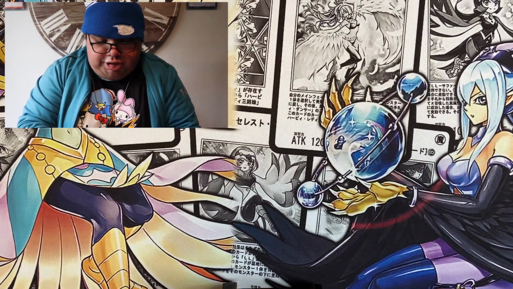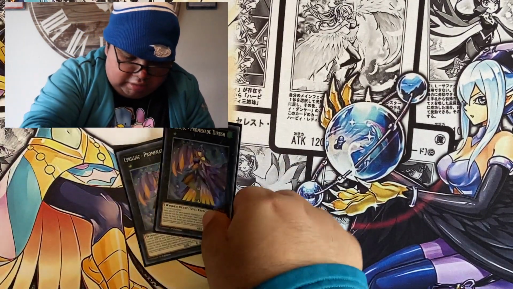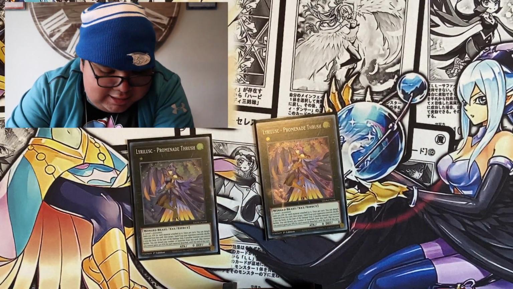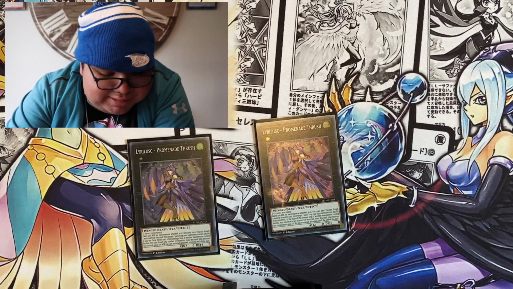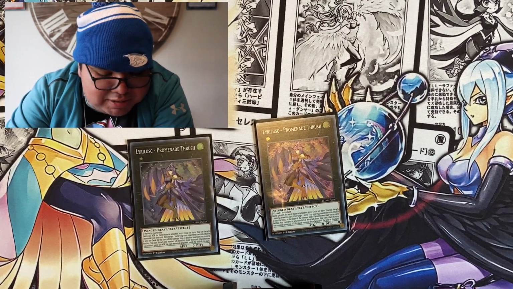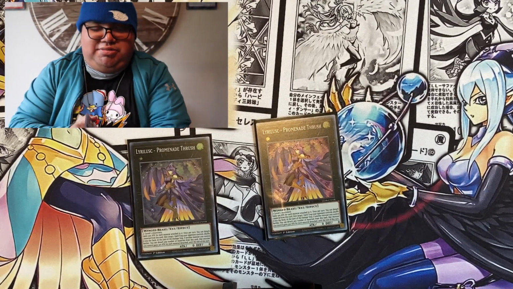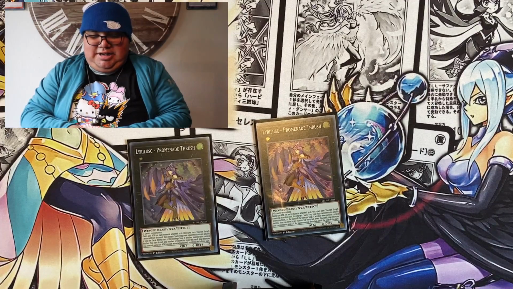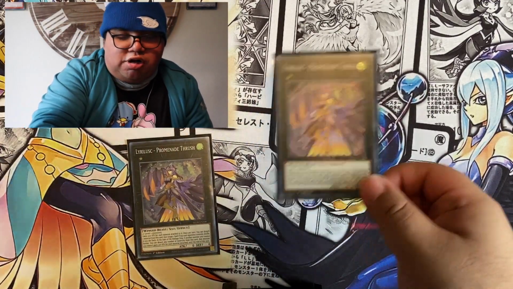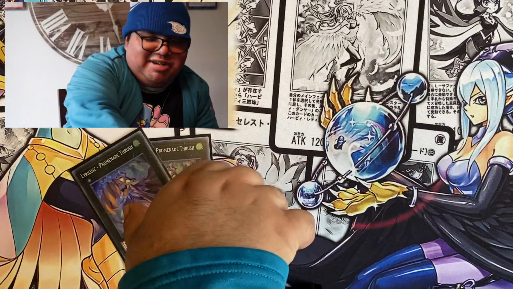On to the new cards, 2 of Promenade Thrush. Basically, she makes you gain attack, and then you can target a spell and trap, and then you shuffle it back into the deck. And then during the damage step, you attach any number of materials. That monster gains 300 attack for each material. So basically, you can make any of your birds stronger, and then you can make for more damage.